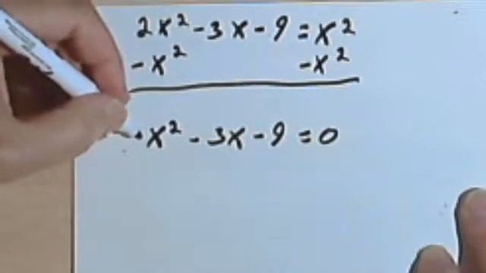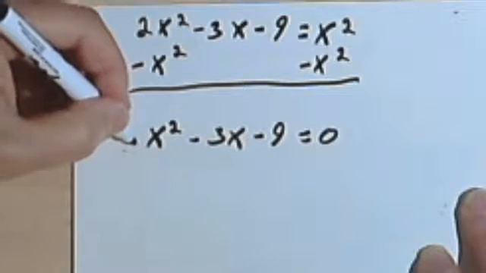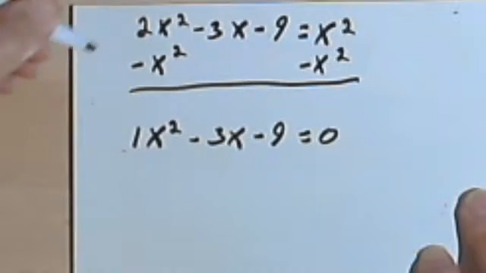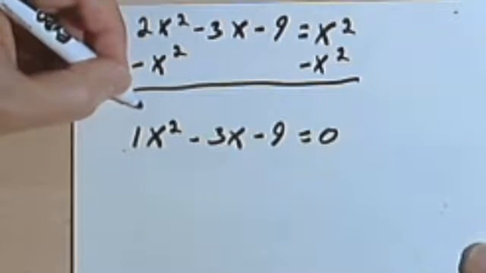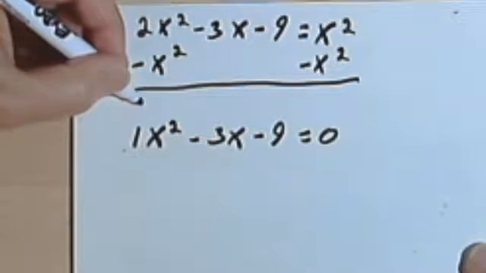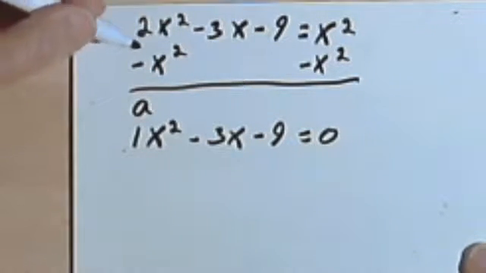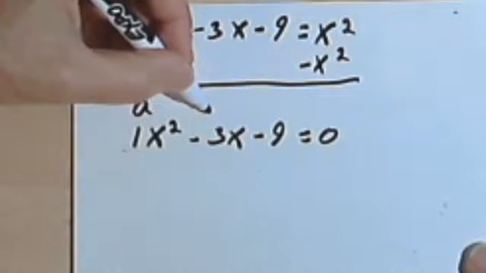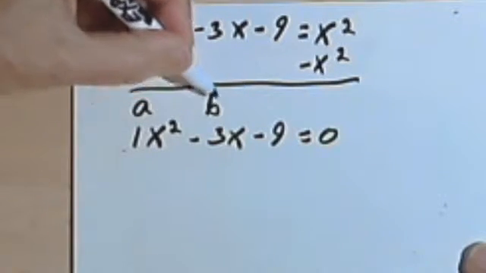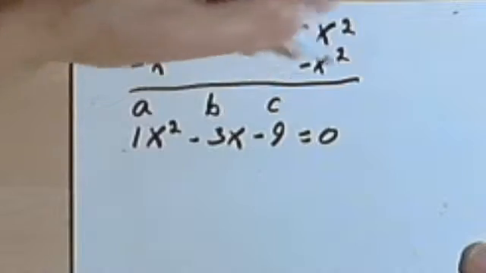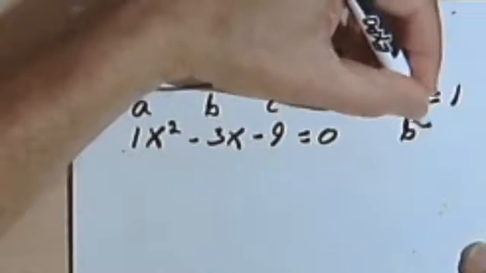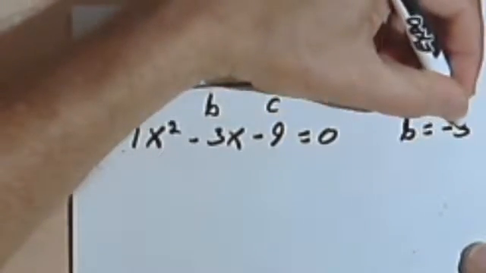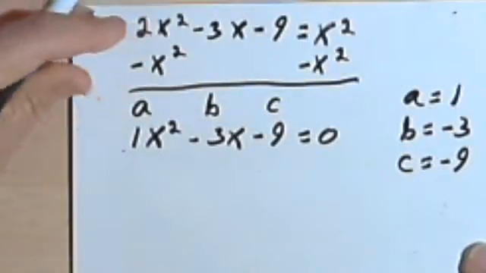The next thing to do is look at your coefficients. Well, I've got this x², which means the coefficient is 1. And now we're going to assign a letter to each coefficient. In other words, I'm going to say that the first coefficient, the 1, is my a, and negative 3 is my b, and negative 9 is my c. So I'll write those over here. So a = 1, b = -3, and c = -9.